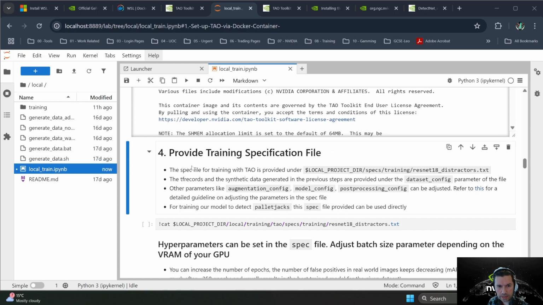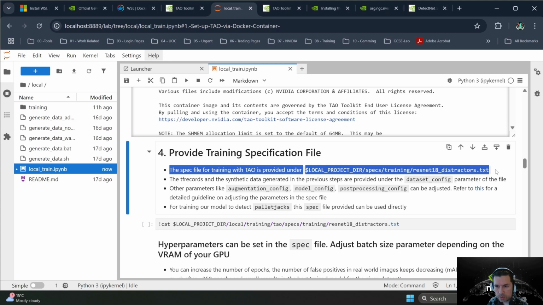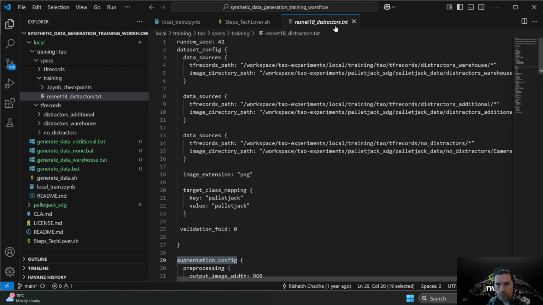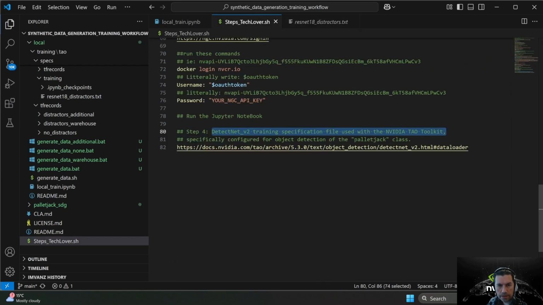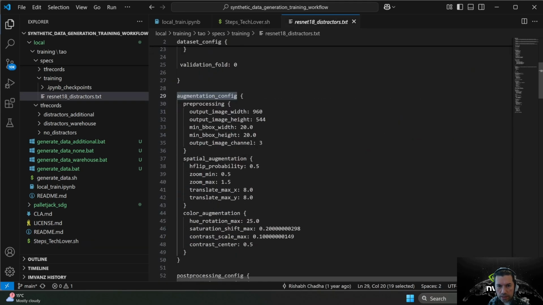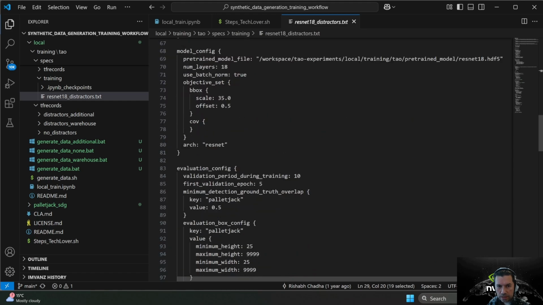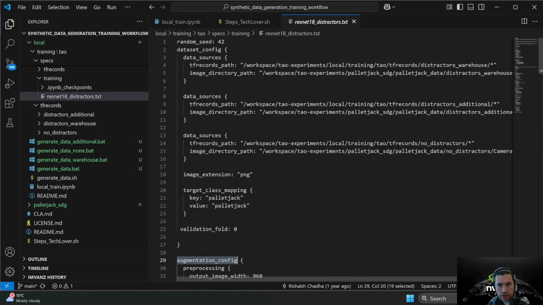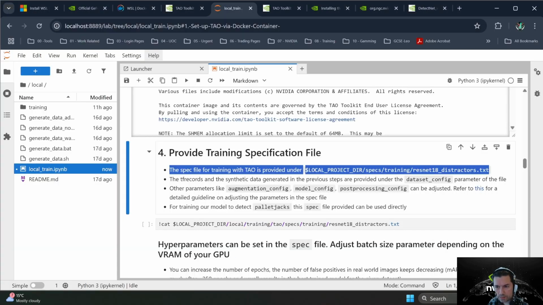For this step number 4, we can have a look at the configuration file. It is this one. This is the DetectNet v2 training specification file used with the NVIDIA TAO toolkit. So here's how you specify the parameters that you want to use during your model training. So if I go back here, ResNet 18 distractor spectrum.